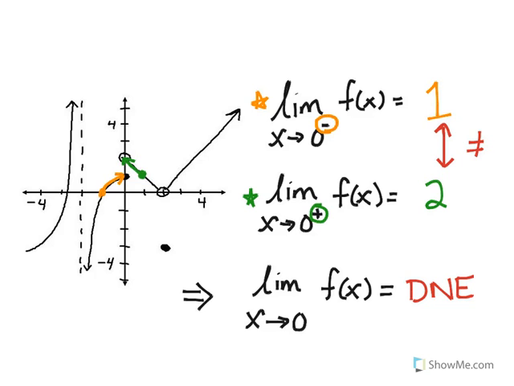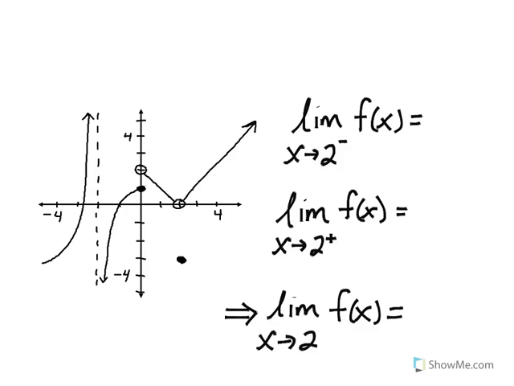Let's take a look at one more spot. Let's look at the limit as x approaches 2. So that's this section of the graph right here. Here's x is 2. If I start with 2 from the left, pick a number on the left of 2. So I'm going to start at x is 1. That's this point right here. And I'm going to read towards x equal 2. So I read to the right. I'm going towards the y value 0. I'm never actually going to get there because there's a hole there, but that's okay.